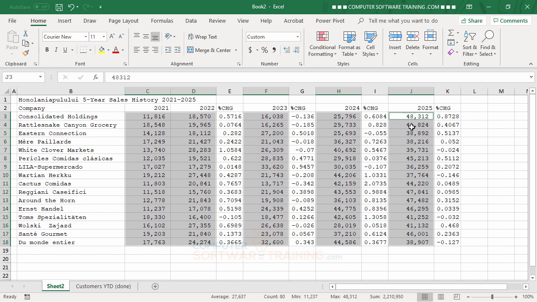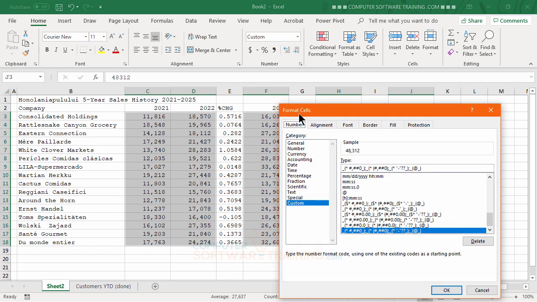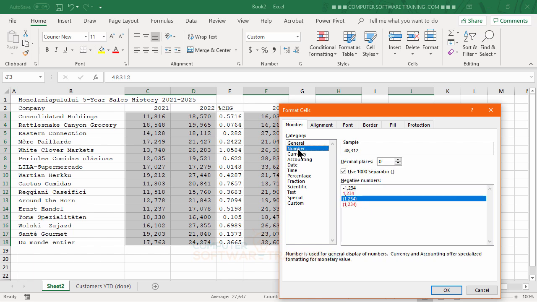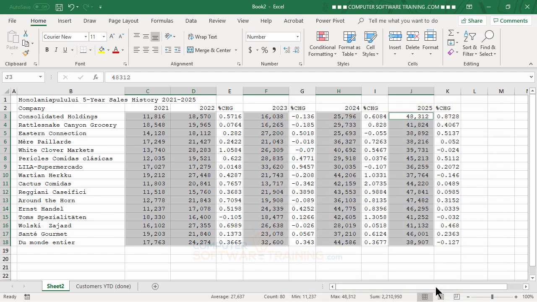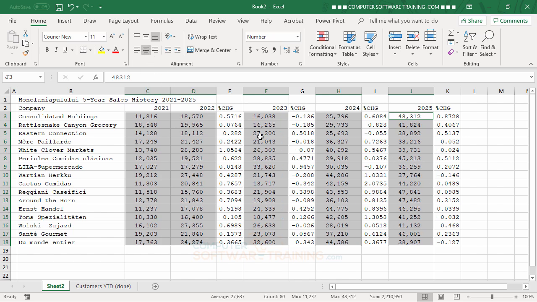So an alternative to using the comma format, the accounting style format here, is to go, while you've got these selected, into the dialog box, right? And instead of using this custom one that we have here, we're going to go with the number. We're still going to want the comma separator for the thousands, and we don't want any decimal places. We hit OK on that, all right? And it doesn't seem like it looks much different, but it'll allow it to be centered. In other words, we can go back in there later on, hit the little center button, and it will center them. If we had done that with the previous format, they wouldn't have moved over. So I'll show that to you.